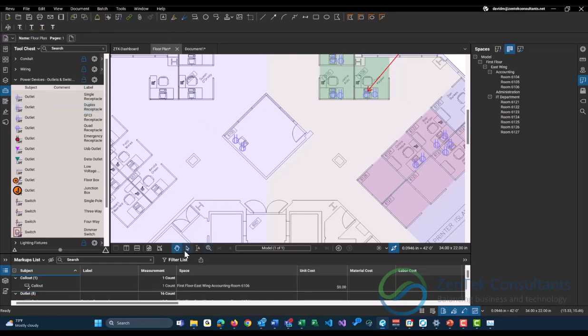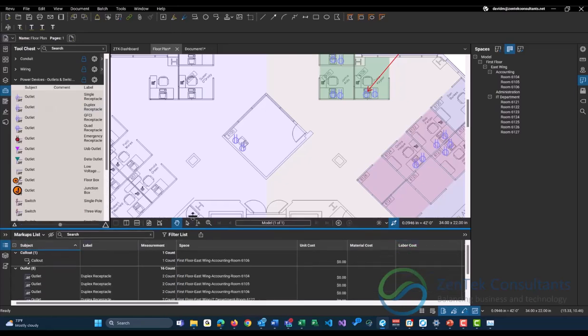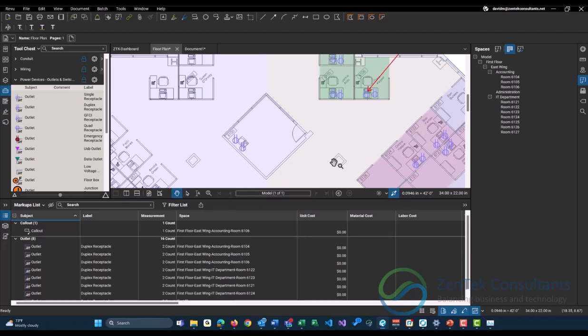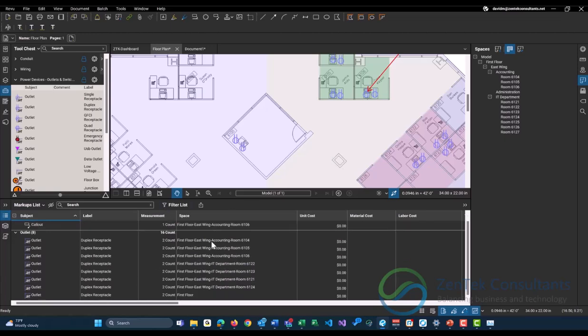If I look at my markups list, you're familiar with the count tool. You know that typically what I've done would have been 16 total receptacles. However, due to the power of Spaces, it actually broke them all down for me on a per room basis. So again, I need 2 for this room, 6014, and so on.